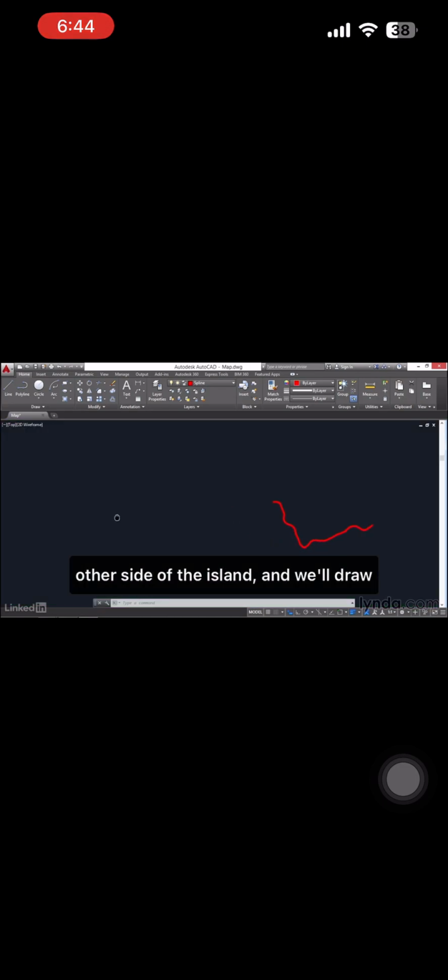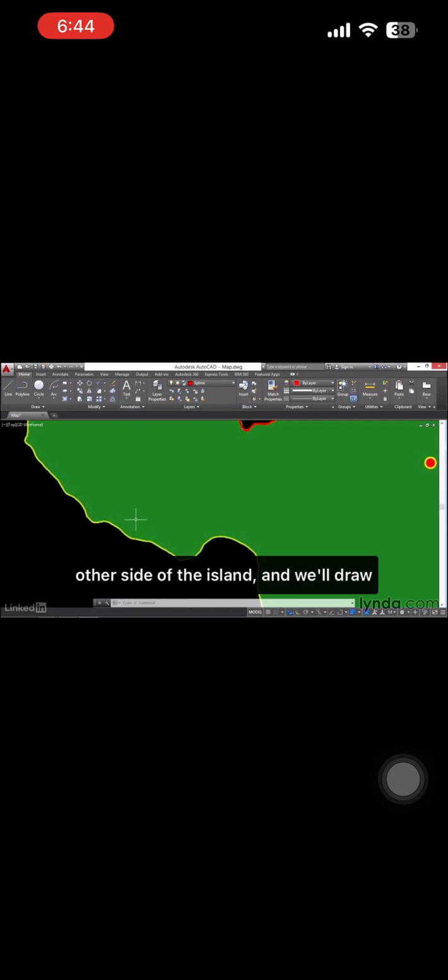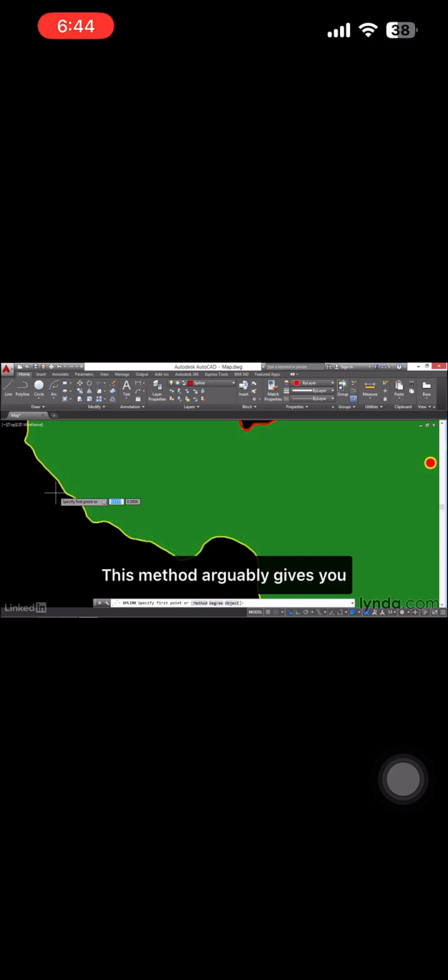Now let's go over here, maybe on the other side of the island, and we'll draw another type of spline object. Click the Draw slide out and create a spline CV. Now this method arguably gives you more control over the shape of the spline, but it's very different. You don't specify the points on the spline except for the first and last points.